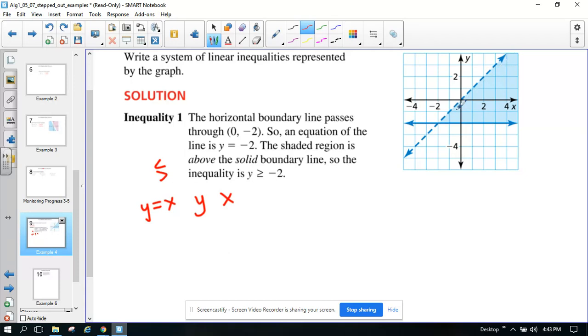In this case, it is shaded below, so it's going to be y is, well, actually, you know what? Let's not even try to think of it that way. Let's pick a point that we know is on the graph. We can pick this point right here, or a point up here. We don't know at this point if it's going to be the bottom or the top. So let's pick the point 0, 1.